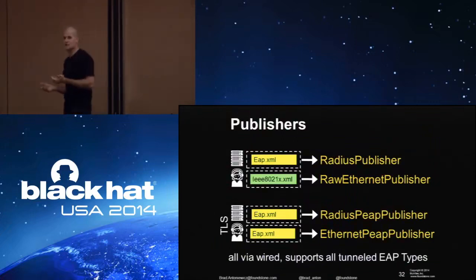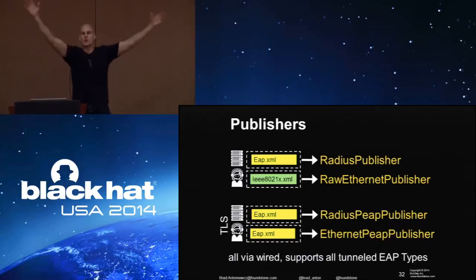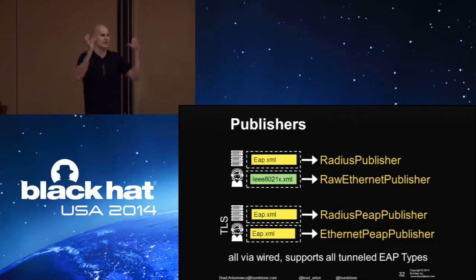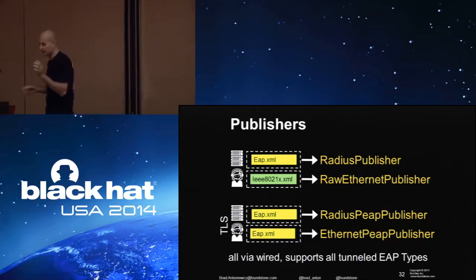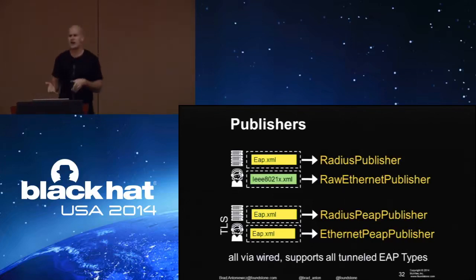There are some interesting ones that I thought you would need. A lot of times you don't want to write this huge, complex data model and then feed it into the UDP publisher. Sometimes you just want to fuzz EAP and not Radius. So I created a Radius publisher. You just have the EAP data, you send it to the Radius publisher, it formats it appropriately and sends it out, and you can fuzz all of EAP. On the reverse side, if you wanted to fuzz the supplicant, you can do that as well. Peach has a raw Ethernet publisher, but I was having some problems with it, so I rewrote it.